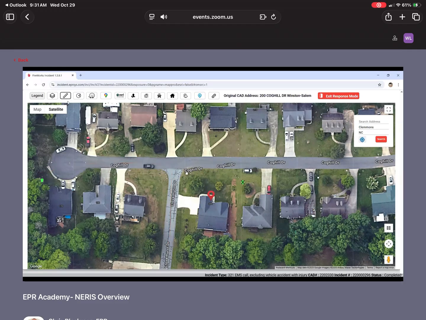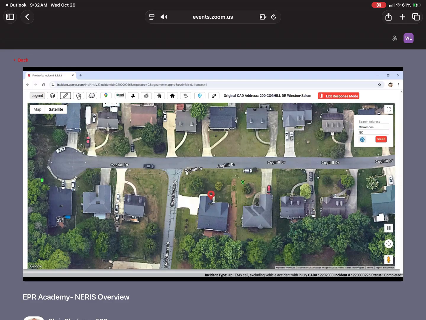You could use this for figuring out the closest exposure. I'd say this one's probably pretty close with the 20 feet range or so. Yeah, we're about 30 feet. So that's 30 feet away from here. So if this house is fully involved, we're now worried about this house, okay? Because now we know it's 30 feet away. You're going to be able to see that anyway when you're there. It's just if you're curious as an incident commander how far this is, or even for your investigation report purposes or whatever, you can use this to determine that.